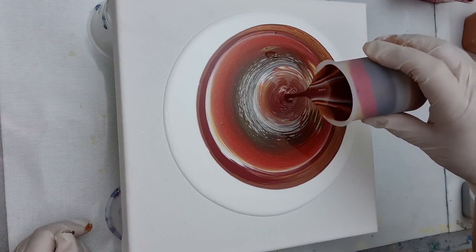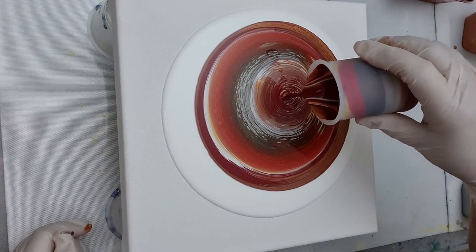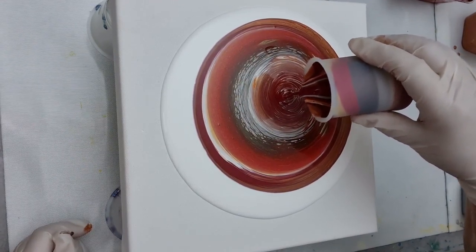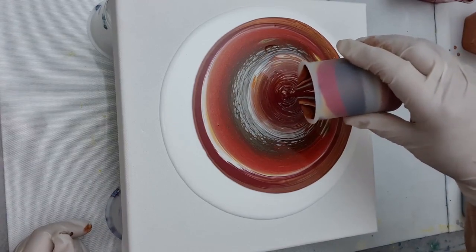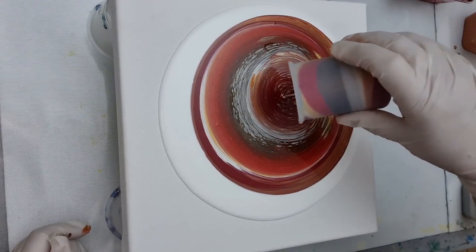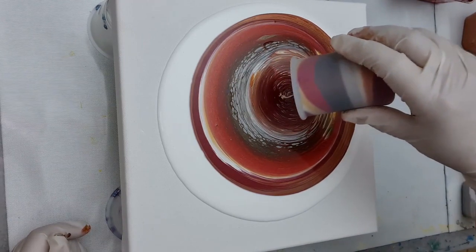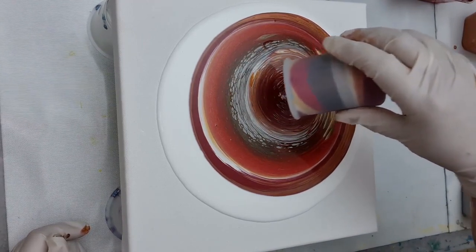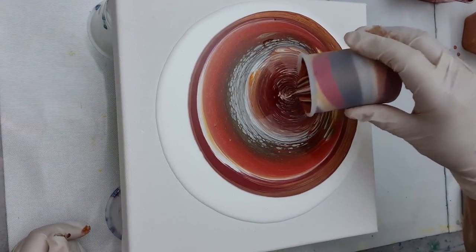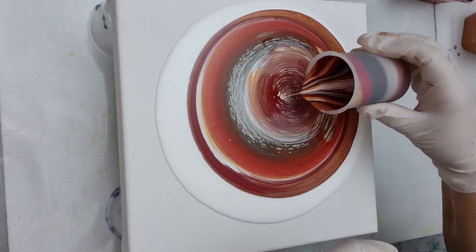Alright, tip it a bit more. No, it's going a bit wibbly wobbly, so I might do a jiggle. Get down to that white at the bottom. And I should have put something underneath, because this island bench in my kitchen doesn't seem to be even. Right, now tip the cup up a bit.